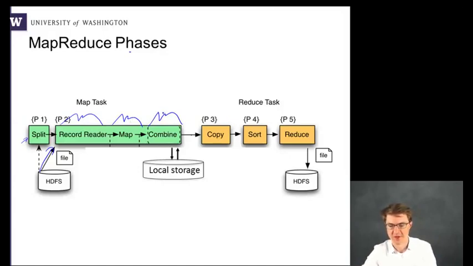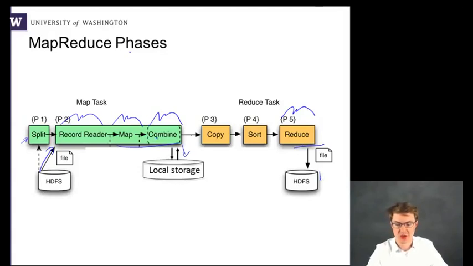Next, actually. Okay, and then the output of these phases is written out to local storage on that node, as we said. So then these regions in local storage, one per key, are pulled across the network by the reduce phase. Then all the regions from all the different map tasks that correspond to the same key are sorted together in parallel. And finally, the user's reduce function can be called to produce whatever output it produces. And then the output of that step is actually written back out to HDFS so that it's replicated.